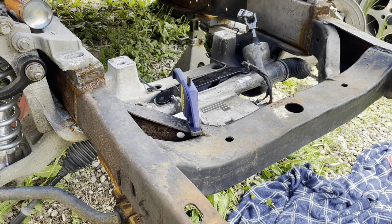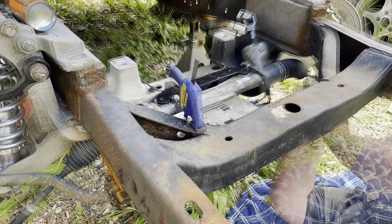So that slid in the bracket really good. I'll get some bolts in it, see if I can remount the sway bar, get it all put back together, and see how it goes. I'm gonna set you guys up on the time lapse for that part.